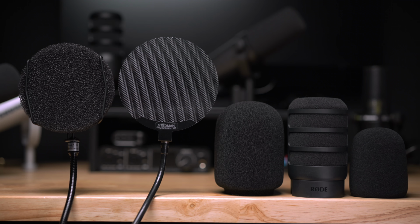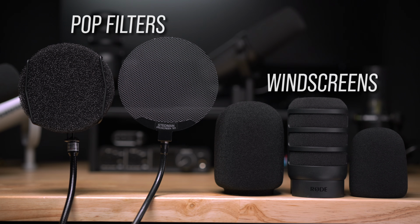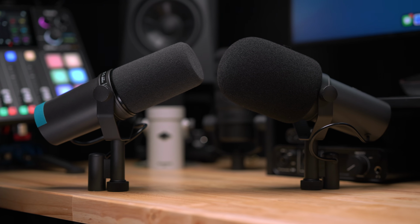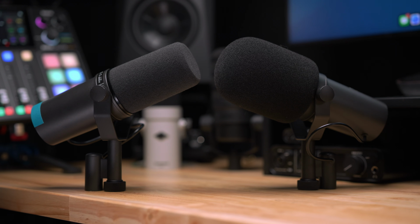Now, two products in particular that help reduce plosives are windscreens and pop filters. The microphone that I'm using right now is the Shure SM7b, and it actually comes with two windscreens, one that is quite a bit thinner, that's the standard one that you see, and one that's quite a bit thicker. With windscreens, people don't tend to like them as much as pop filters for a couple reasons. The thinner windscreens don't reduce plosives as much, and the thicker ones are better with plosives, but they tend to affect the tone of the microphone. Whereas with pop filters, they tend to be a lot better at reducing plosives while staying transparent.